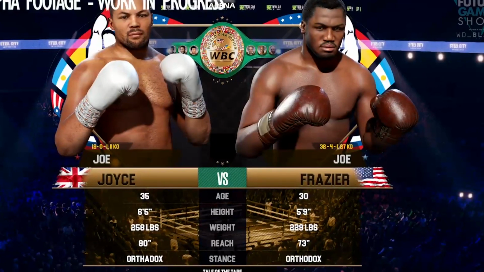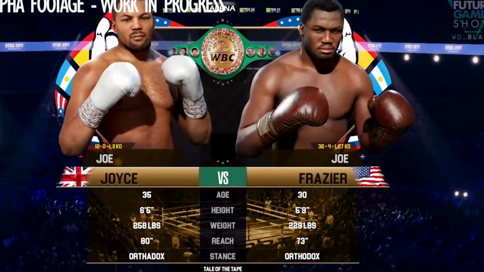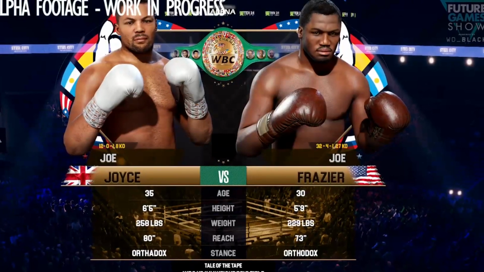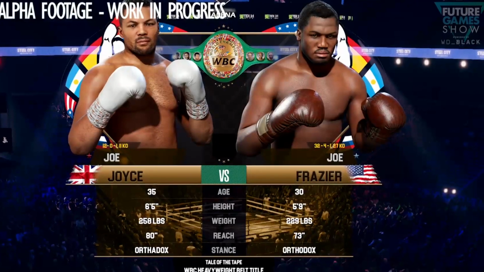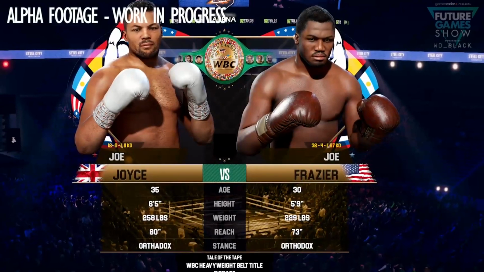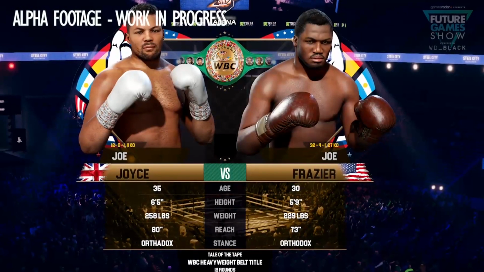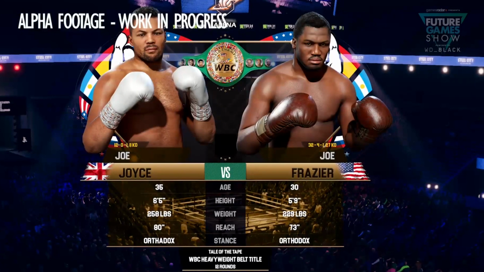This is enough to get you hyped up right here. I like how both of these fighters are displayed in this screen. This is a versus screenshot, and this, wow. You got the flags, you got the records, the age, the height, the weight, the reach, the stance, the tale of the tape, WBC heavyweight belt title, 12 rounds. I love this screenshot right here. They did a really good job with the color and the lighting on this.